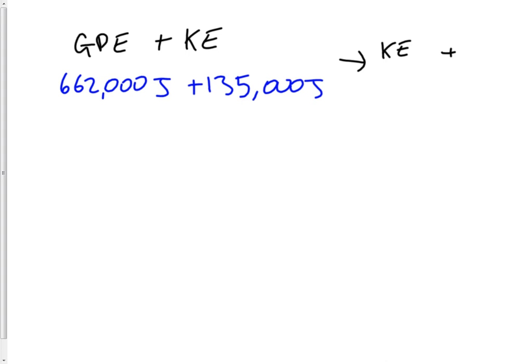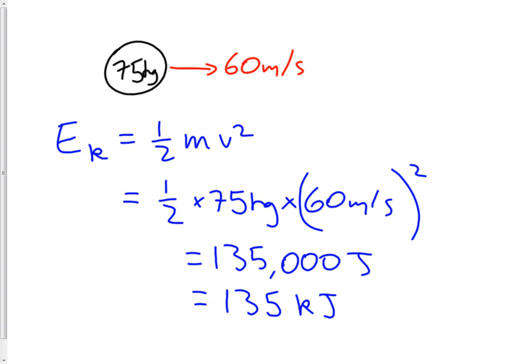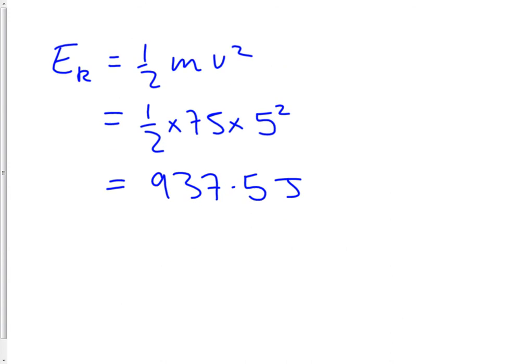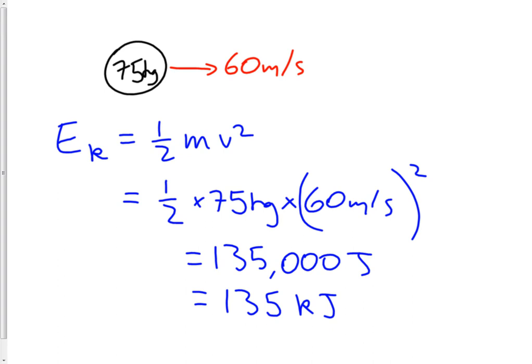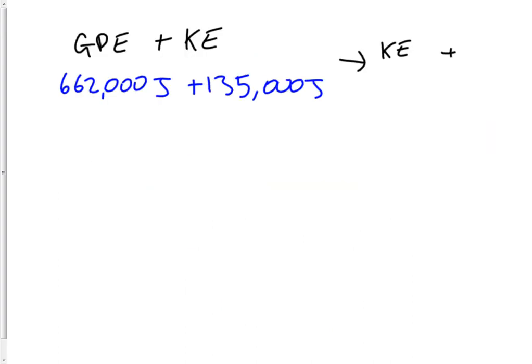Where's all the rest of this energy gone? That's a minute amount of energy. Well, at the end of it, when she's just about to hit the ground, she's moving at 5 meters per second, and we've worked out that she's got basically, let's call it 1,000 joules, just to make it a nice round number. She's got 1,000 joules of kinetic energy.